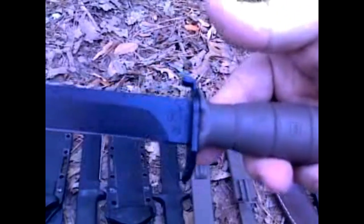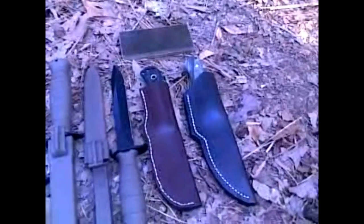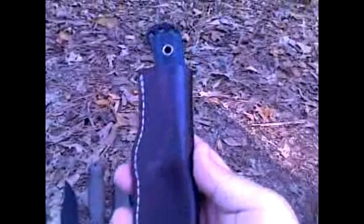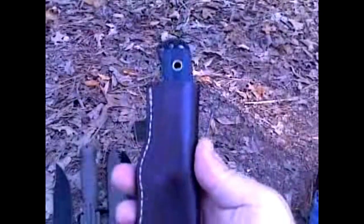But like I say, I always like having a knife with a little size on it when I'm out in the field hunting, anything of the sort. And I've done a little bit of custom knife making, nothing serious, but I've got a few knives here that I've made some sheaths for. This was one of my first sheaths I ever made, and ain't nothing to brag about, but it turned out pretty decent, I think, for my first sheath.